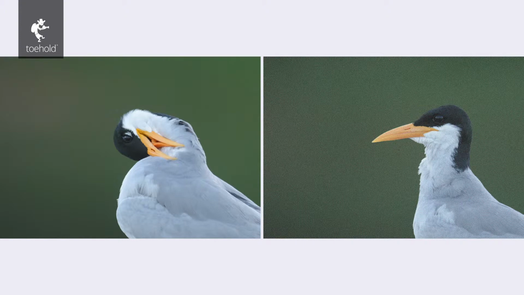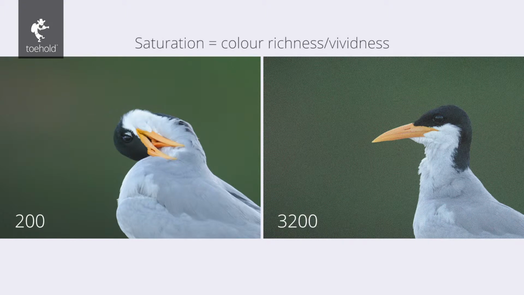Sensitivity is specified in numbers benchmarked and standardized by the International Standards Organization, ISO in short, which is why sensitivity also is referred to as ISO sensitivity. To calculate one stop higher or lower ISO, simply double or halve the number respectively. Take a look at these two images of the same scene, shot at two different sensitivities. The image on the left was shot at 200 ISO and the one on the right was shot at 3200. You can clearly see more noise, lesser color saturation, and generally lower image quality in the 3200 ISO image.